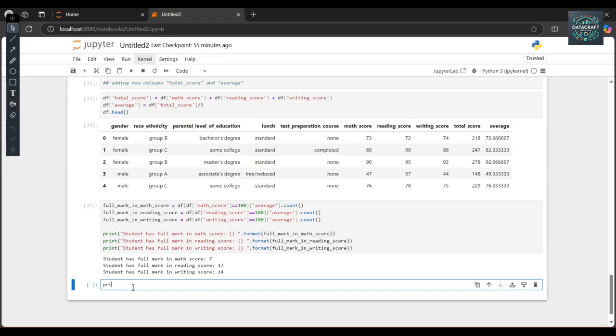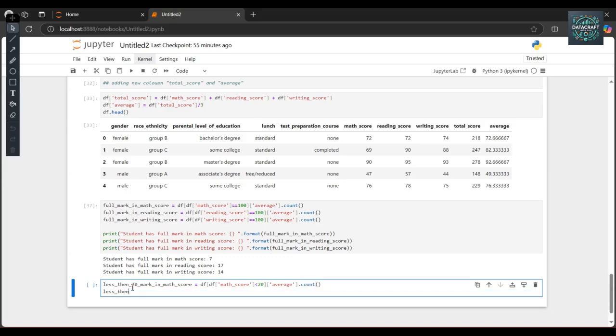So here I can write the code. Less than 20 mark in math score, df of math score less than 20, average of count.